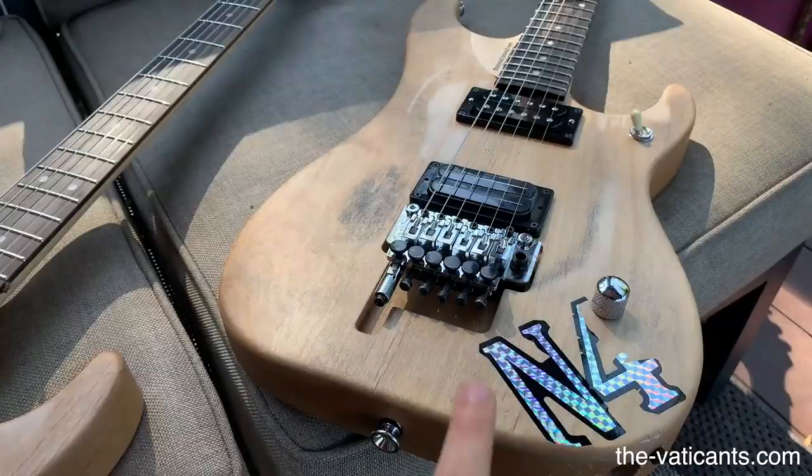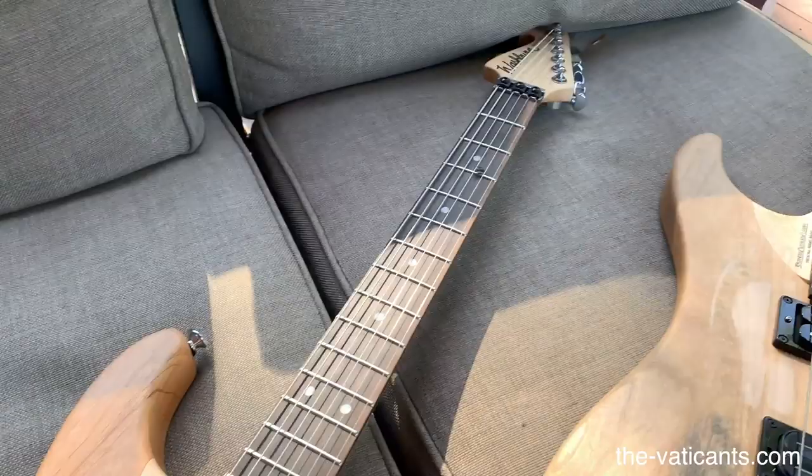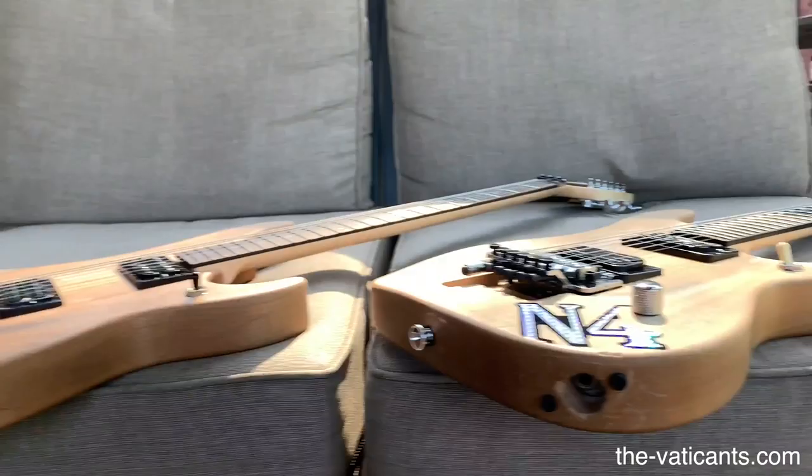The wear isn't too much, but again, these are actual grooves. These are real carved out grooves, just so you know. Yeah, it looks pretty good. I mean, they're beautiful guitars. I have a childhood attachment to them. I've been playing them since I was very, very young.